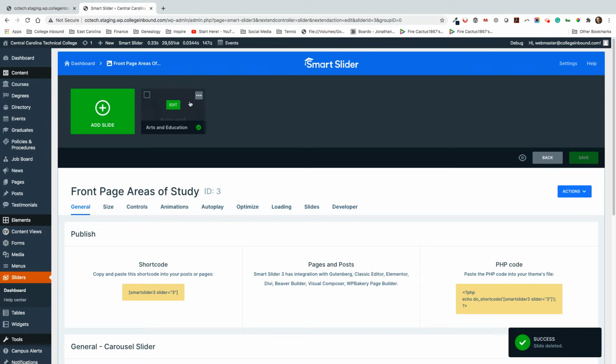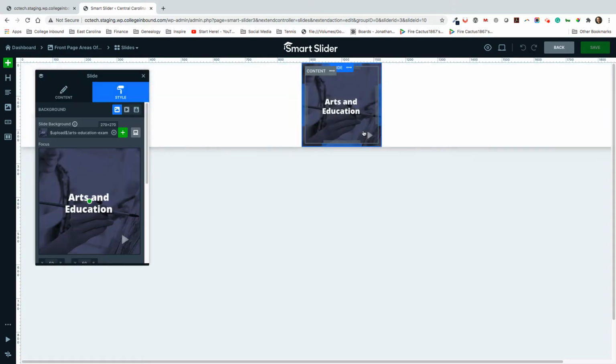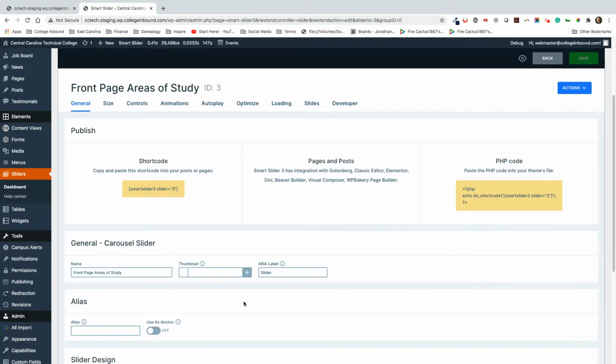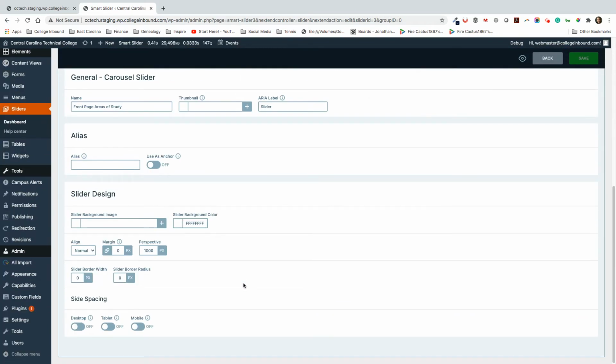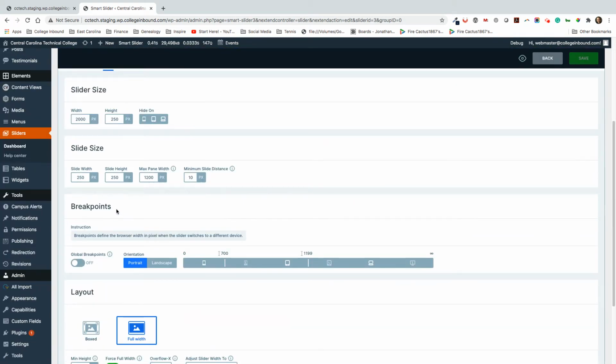Awesome. And then I'm going to start with editing this first one here. Okay, so the first one you can see the image size is 270 by 270. And really, let me go back to this area. I want to show you one thing. We're able to edit what size the different slides are.